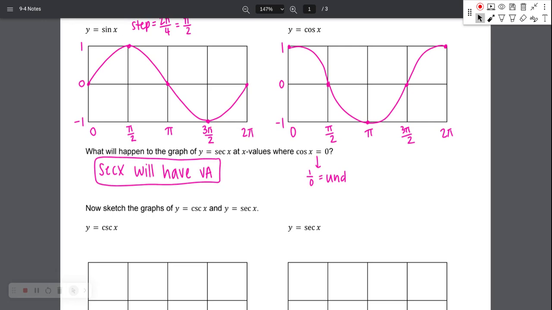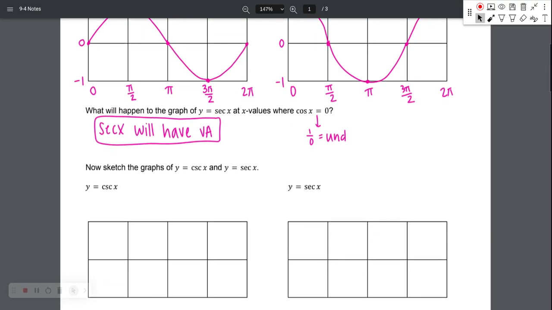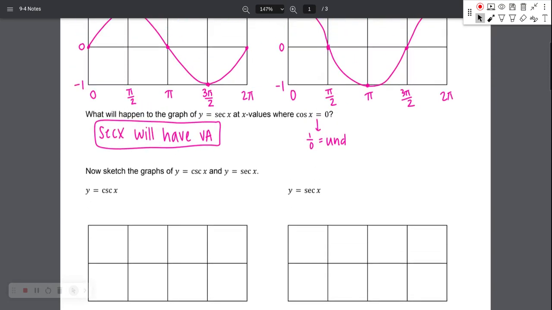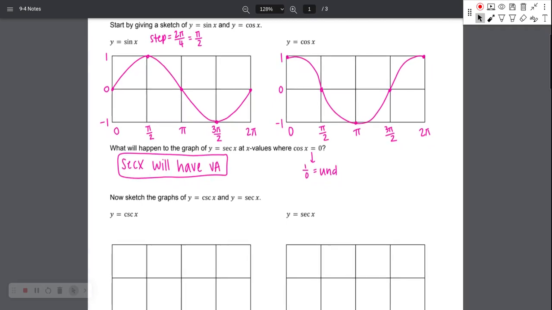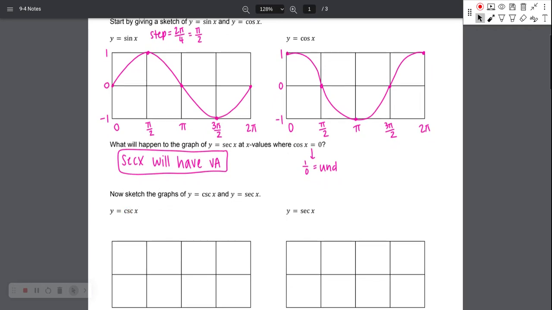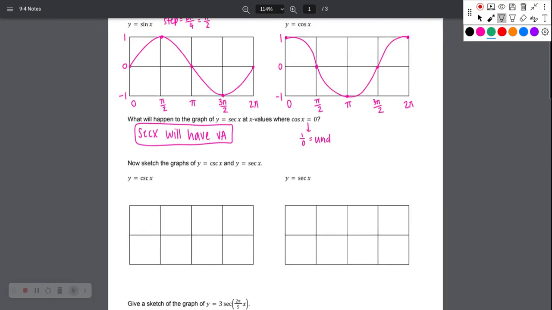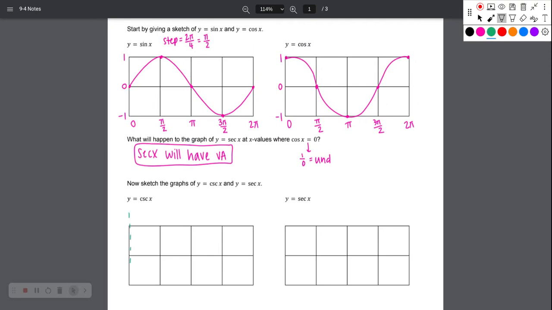All right, so here's what I found to be one of the easier ways to create the reciprocal graphs. I like to create the reciprocal graphs using the original sine and cosine waves. So if you look at the graph of sine, we're going to use that to create the graph of cosecant, since they are reciprocals of each other. If I took the reciprocal of each point of this parent function, well, the reciprocal of 0 is undefined. So our cosecant graph is going to start off having a vertical asymptote.